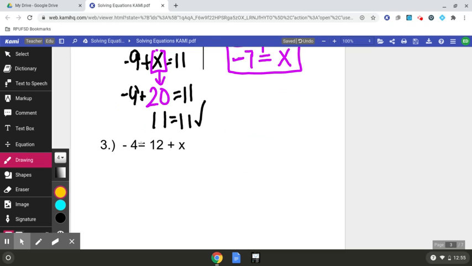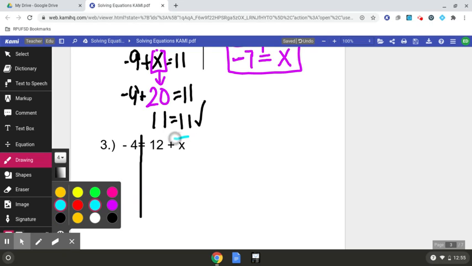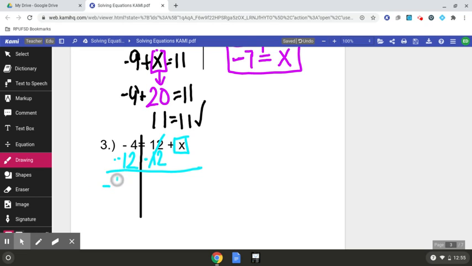Okay, so now if you also tried number 3 here, we're going to first draw our line down the equal sign, right? We don't have to combine or simplify anything. Everything is kind of simplified. Now I want this x alone, so I have to get rid of this 12, right? The 12 is positive, so the inverse of that, or the opposite, is minus 12. So I'm going to subtract 12 on both sides, right? The 12s will cancel. And negative 4 and a negative 12, when we combine those together, is going to get us negative 16 equals x.